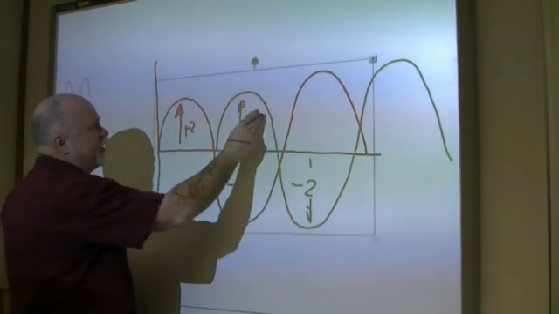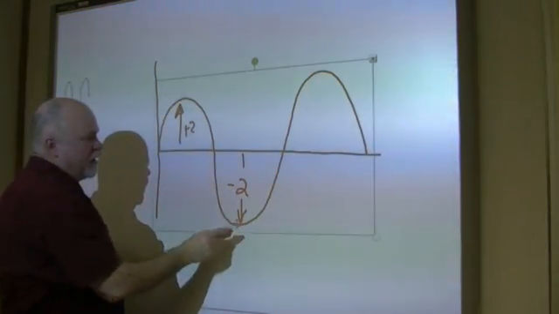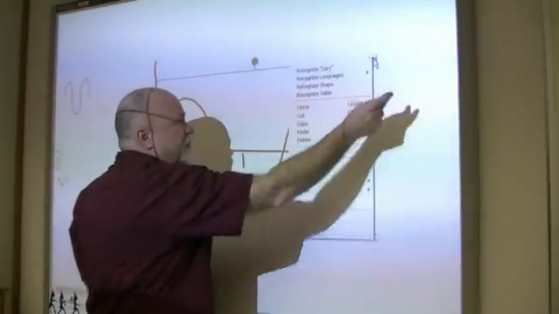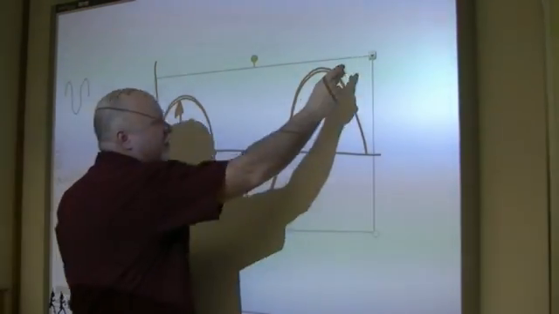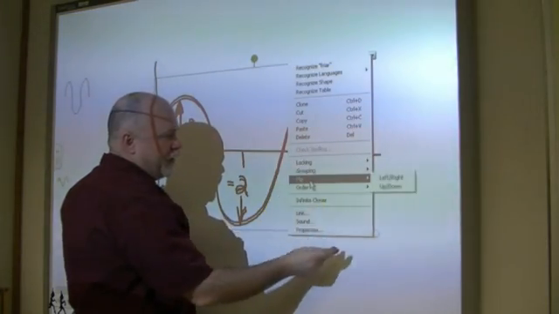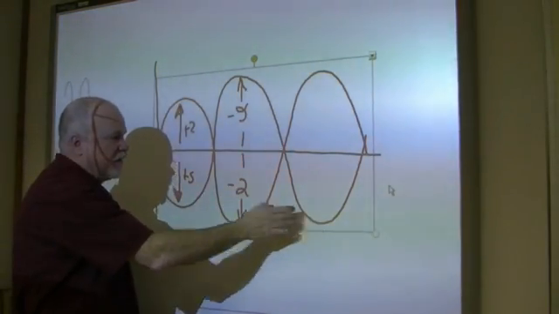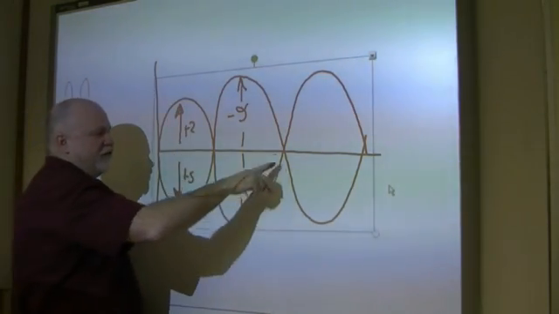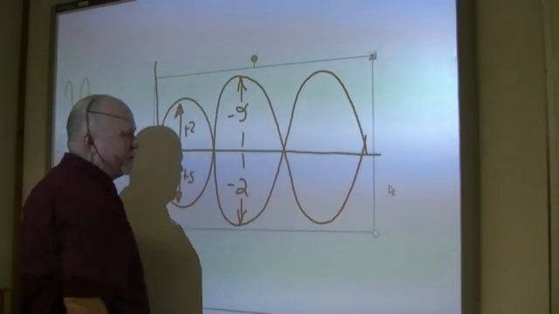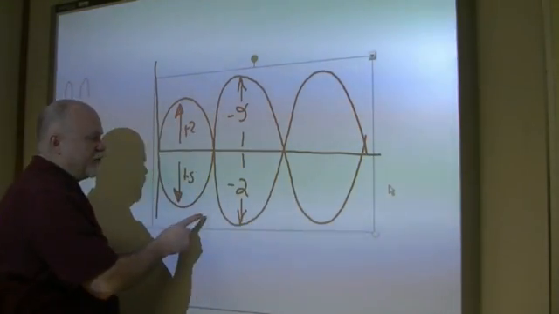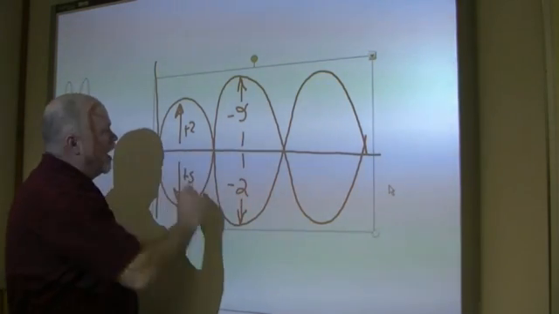Your noise-canceling headphones will take a particular signal. They will duplicate the signal exactly, and then they will invert it, flip it up and down, and put them together. So no matter what the wave looks like, when you invert it, they're exactly mirror images. And when you add positive 2 to negative 2, it's 0. Negative 2 to positive 2, it's 0. And it gets rid of it. It cancels out the background sound simply by inverting it.